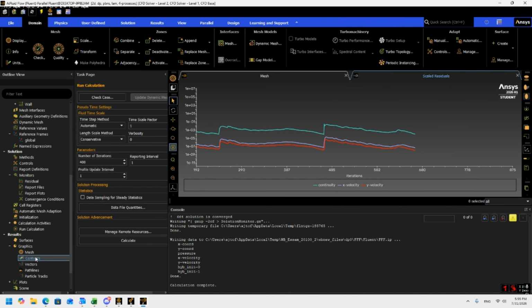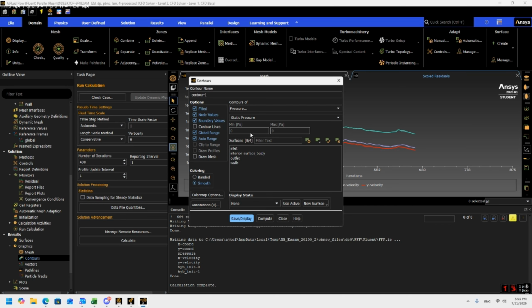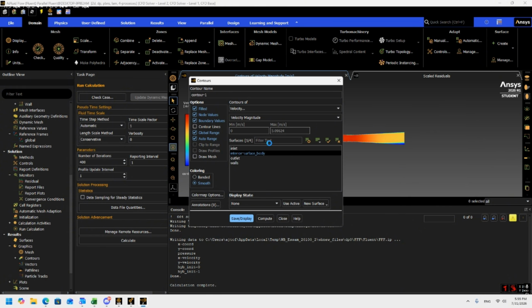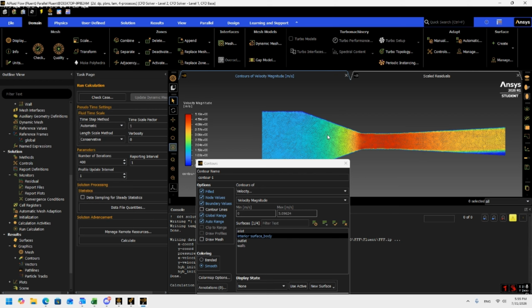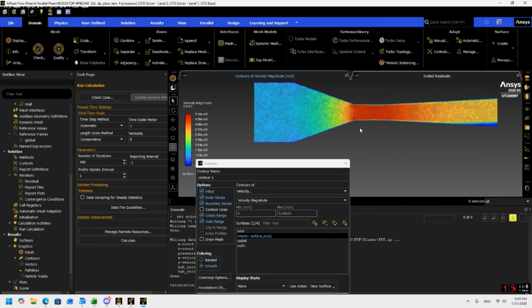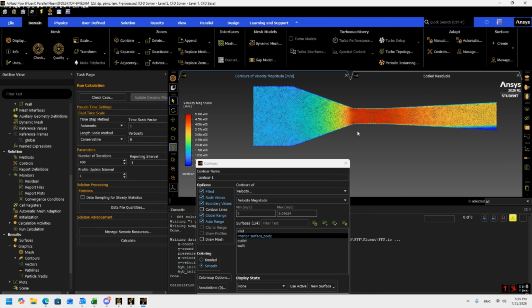And we're gonna do contours. New. Have to do the velocity first. Right, this is our velocity contour.